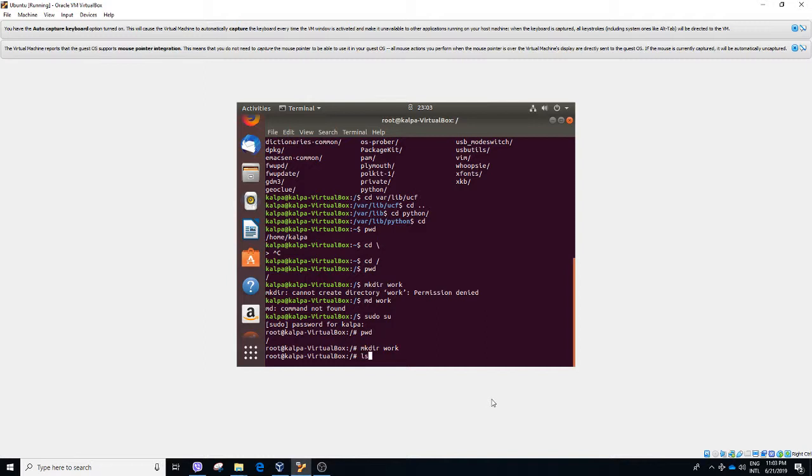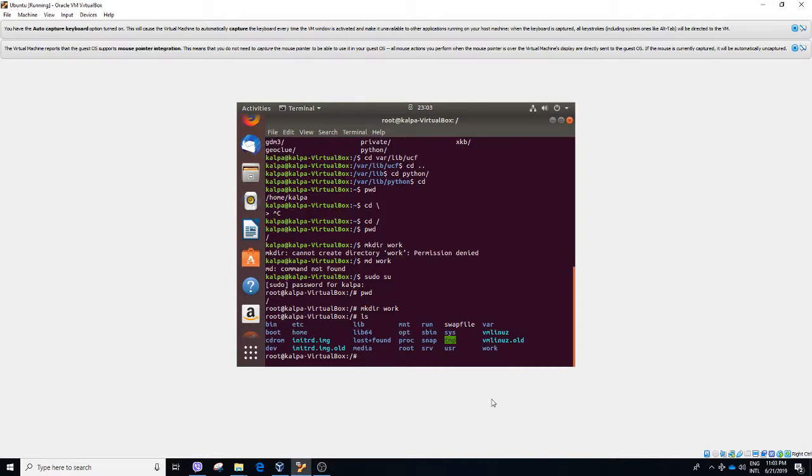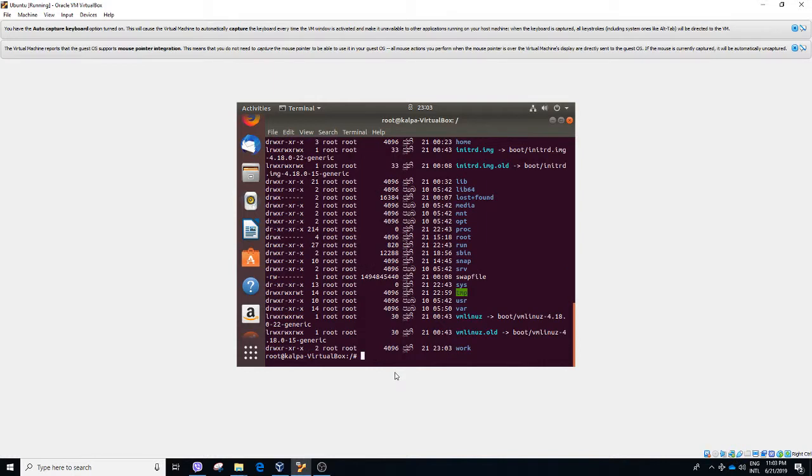Okay, ls, yeah, now it's there. Now I want to know what the permissions are for the particular directory. ls -la will provide the necessary information with read, write and all of these things.